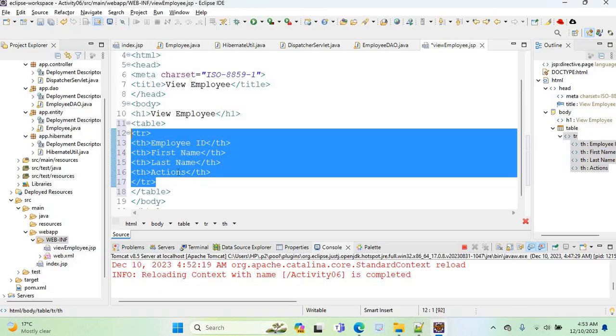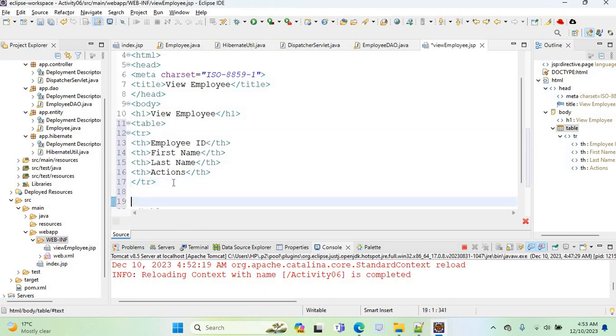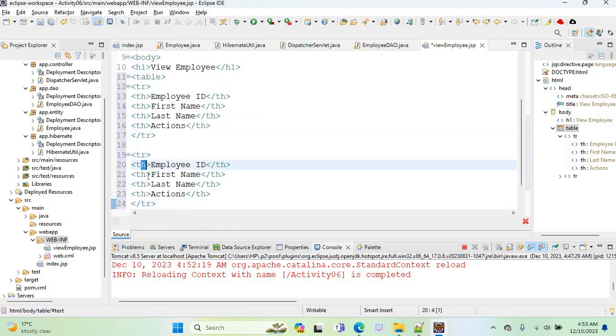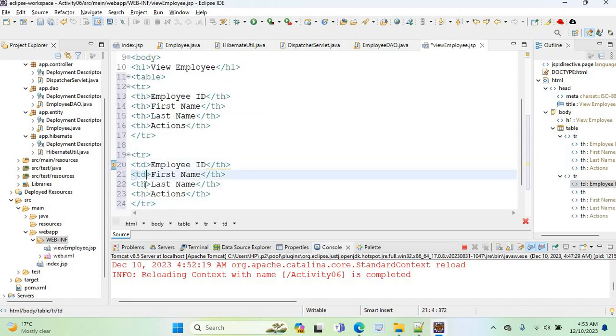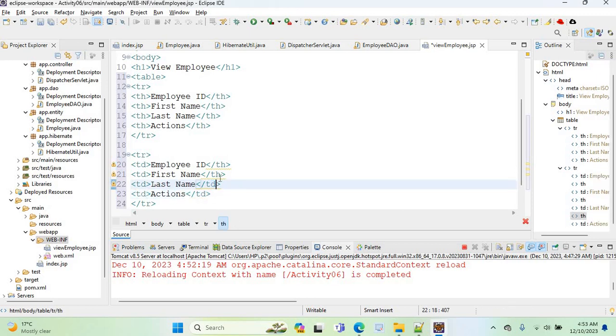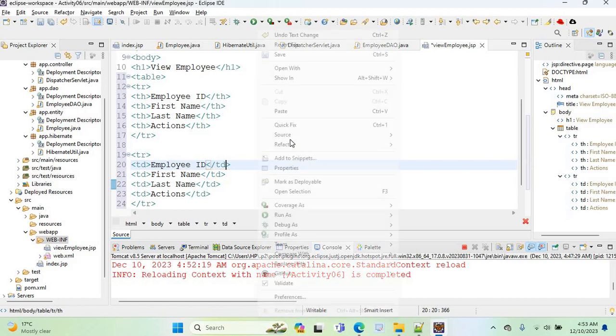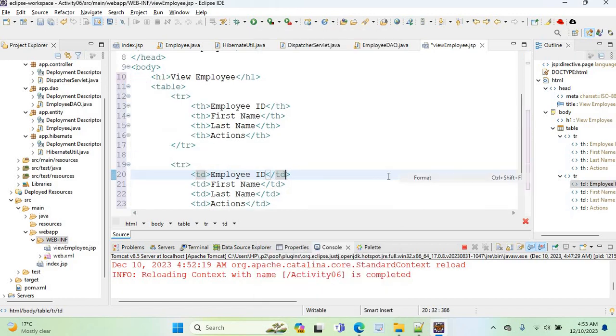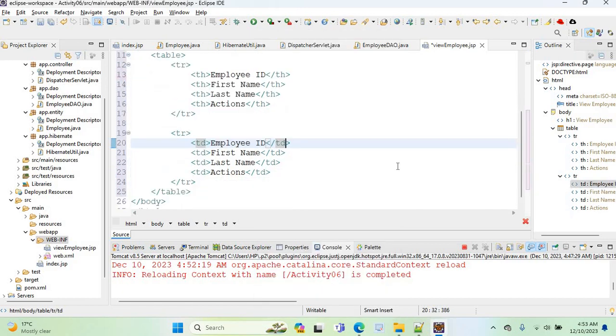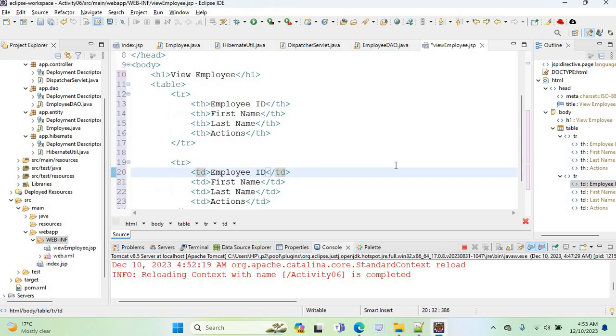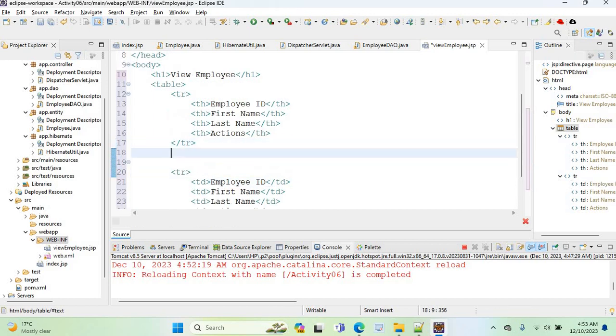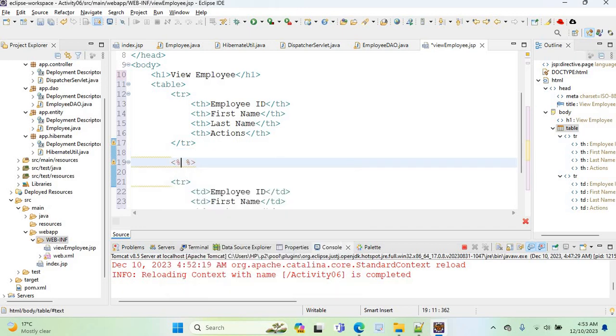Okay, and again here we are having table data.